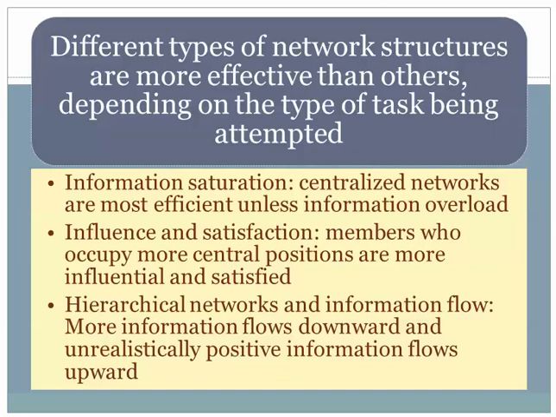was that centralized networks tend to be most efficient until you get to the point where too much information is being shunted through that central individual. And then the network becomes saturated and becomes dysfunctional and that individual is overwhelmed by the flow of information. It is the case that members who occupy more central positions within centralized networks are happier, more satisfied. So as a result, what you do find is that individuals in decentralized networks, since most people are decentralized, are equally happy. And only a few people would be more happy. To make that clear, in a centralized network, there's one or two very happy people because they are in the central position. But in decentralized networks, there's more happy people because no one's left out of the centralized position. There is the general tendency that in hierarchical networks, information flows differently up and down. Particularly negative information tends to flow down rather than up over time.